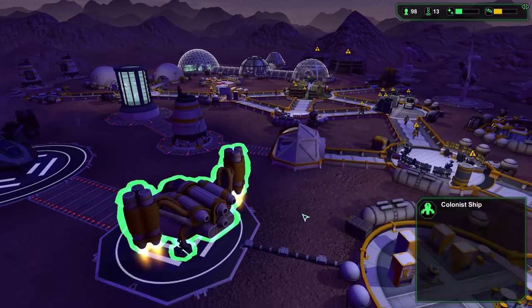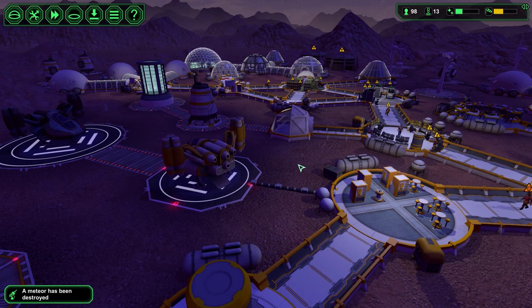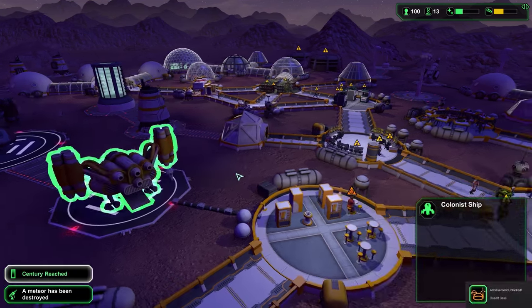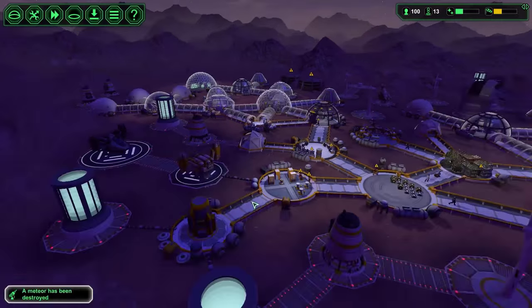All right, 98. 98 is the current number that I have. 100! Century reached. Achievement unlocked, desert base. Your colony now has 100 citizens. I did that. That's a thing that I did, and so much of it is because of you guys helping me out. I cannot tell you how much I appreciate it.